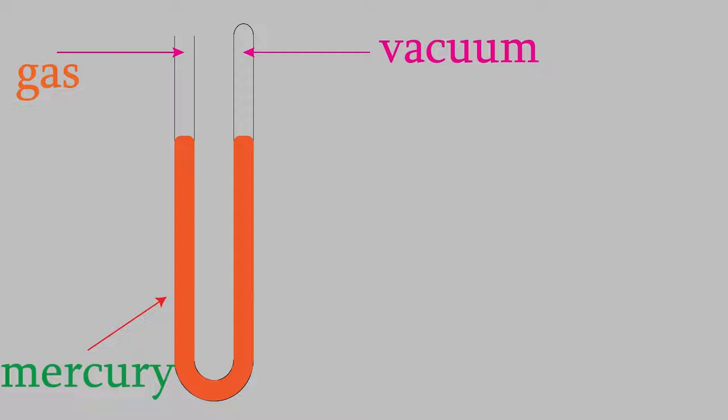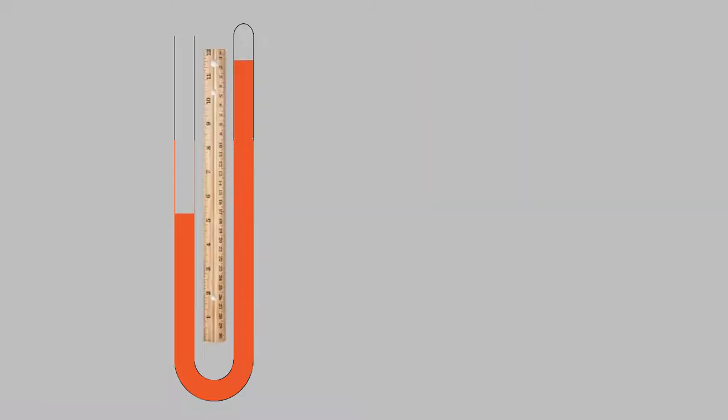Since this gas is guaranteed to have a higher pressure than zero, the pressure on the left side of this tube will be higher than on the right side. That means the mercury on the left side will be pushed down by the pressure of the gas. The higher the pressure, the farther down the mercury will be pushed. If we put a ruler between the two arms, we can measure the difference between the two mercury levels. The higher the pressure of the gas, the greater will be the difference between the heights of the two columns, and that's a great way to measure the pressure of a gas.